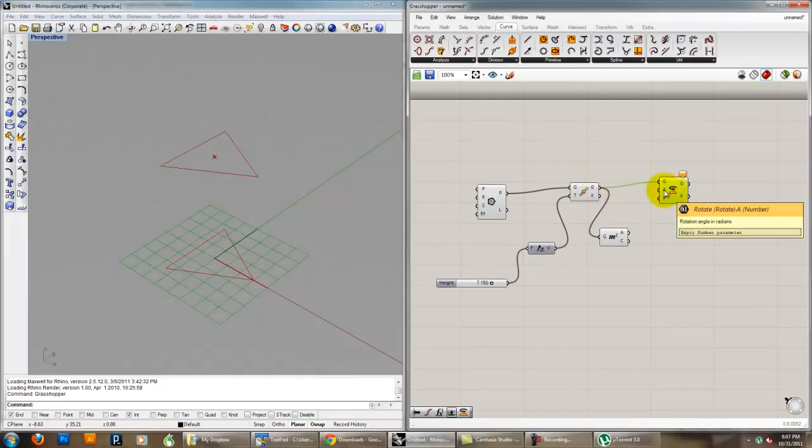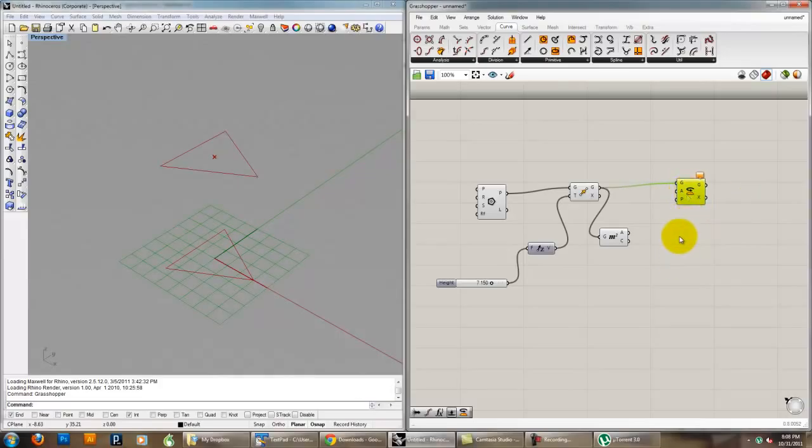And it also takes rotation angle in radians, and that's key. So this is another reason why I want to read these labels, because it actually takes the angle in radians. We'll talk about that in a second. And then last, it takes a rotation plane. Okay, so it needs an axis to actually rotate it around. So we'll look at that.